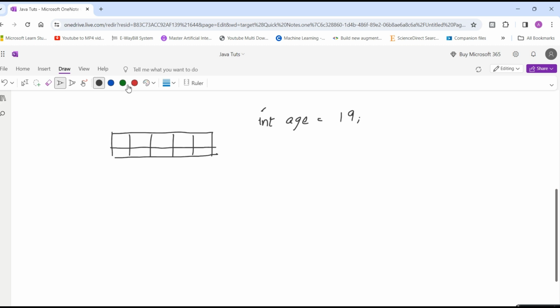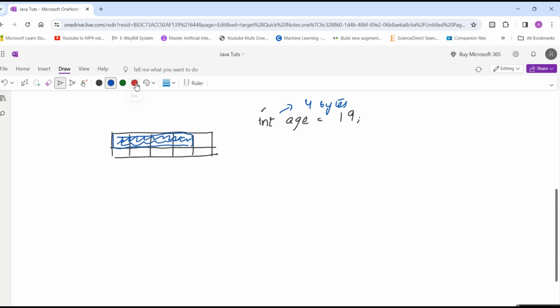To store this variable, because an integer takes 4 bytes of memory, it will occupy these 4 bytes in the memory itself.